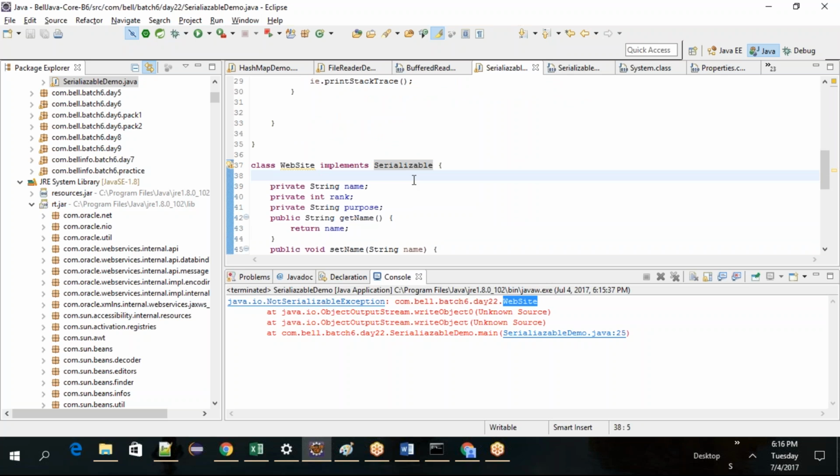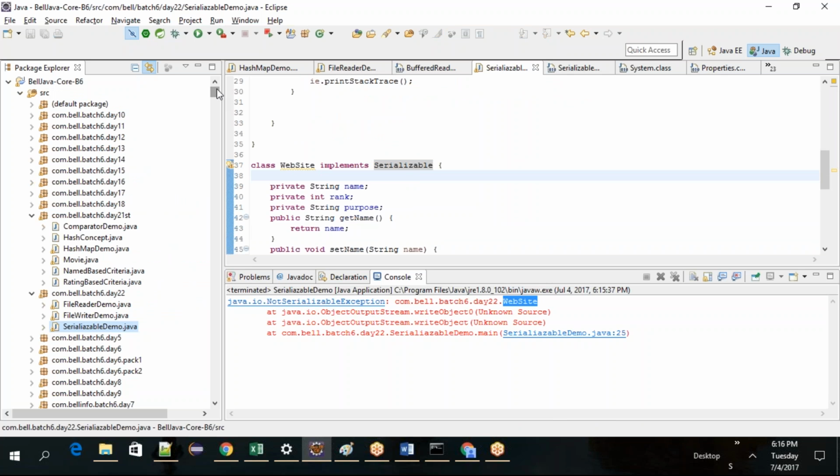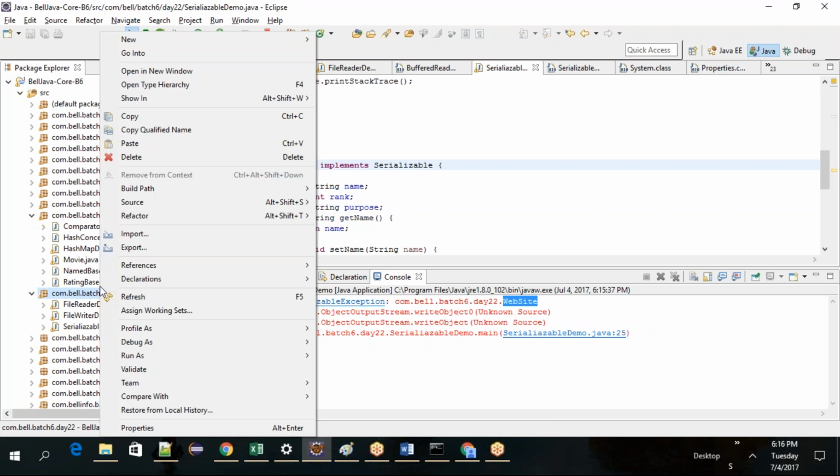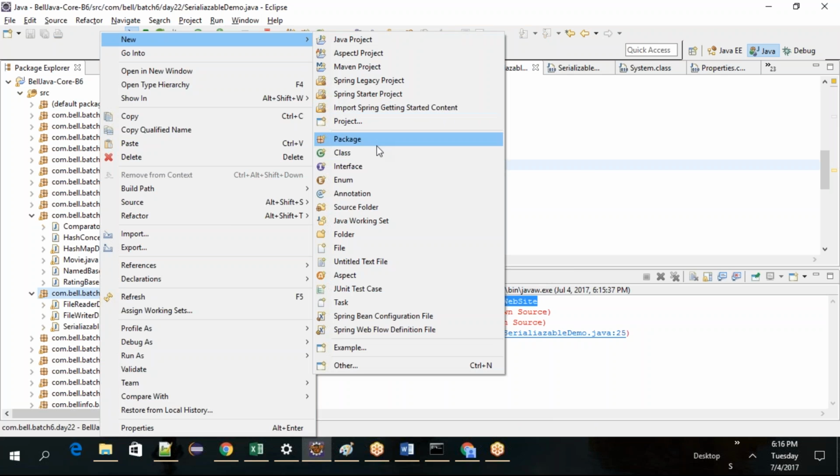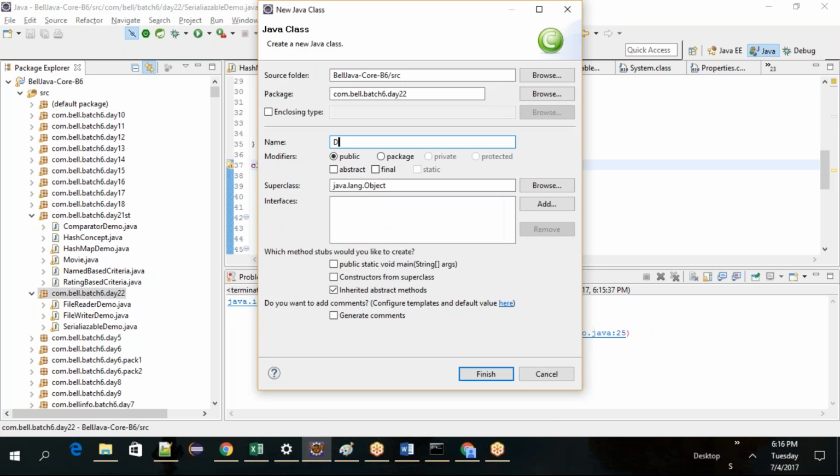Okay, this is serialization. What is deserialization? You want to extract it, right? It's simple. Deserialization.